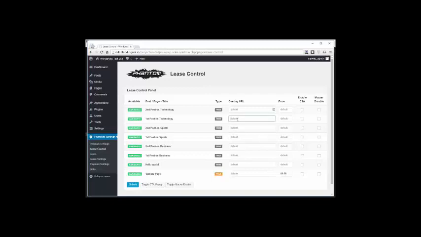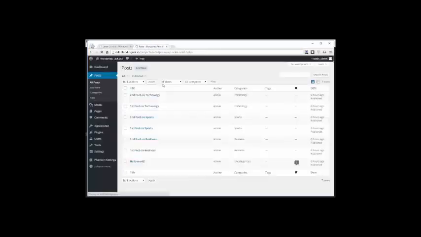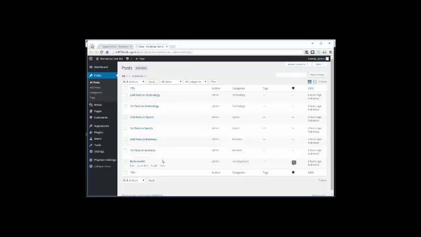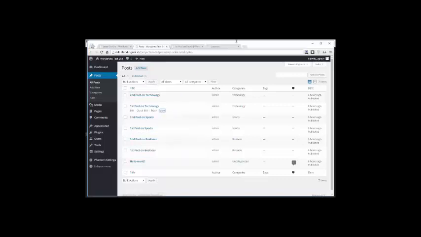So if you put a URL in this section, this will override the default URLs that were in the Phantom settings. So if we are to open the posts, everything you see in here is currently overlaid by the Wikipedia website because that is set as the default URL. Let's see, technology.